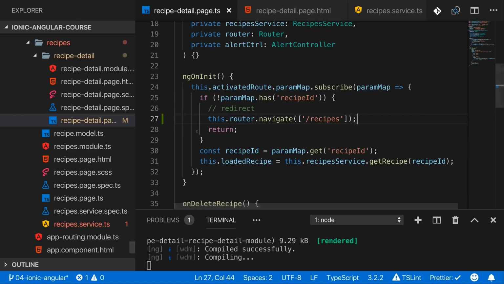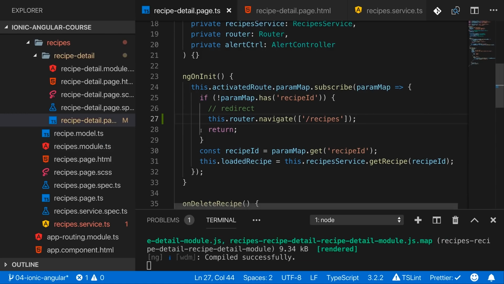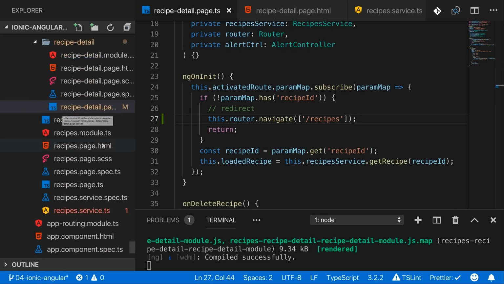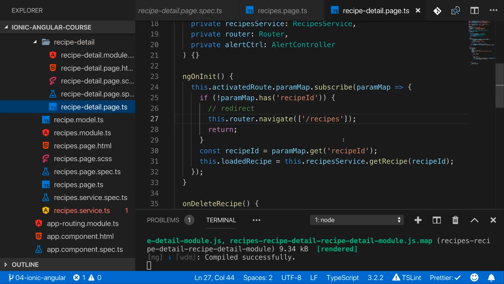I hope you see why using Angular together with Ionic can be helpful. And in the end, it's just a normal Angular app with the Ionic magic added to it, you could say. This therefore is of course the setup I'll continue with for the rest of the course and with which we'll build the entire course project then. There's one more thing I want to show you just to make this really clear on how it works and how it works together with Ionic.